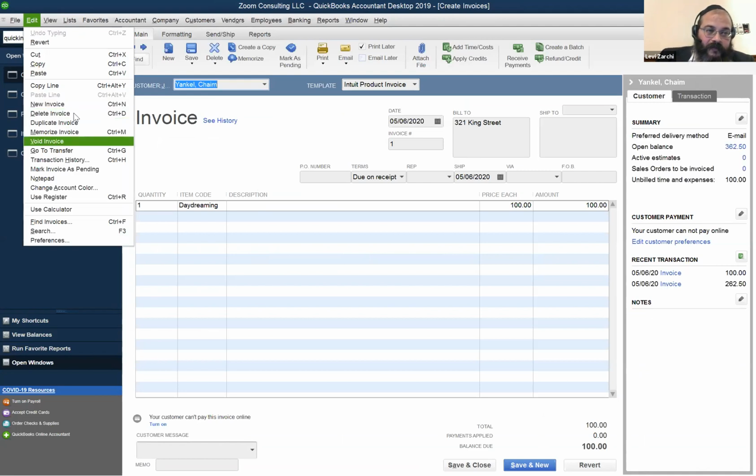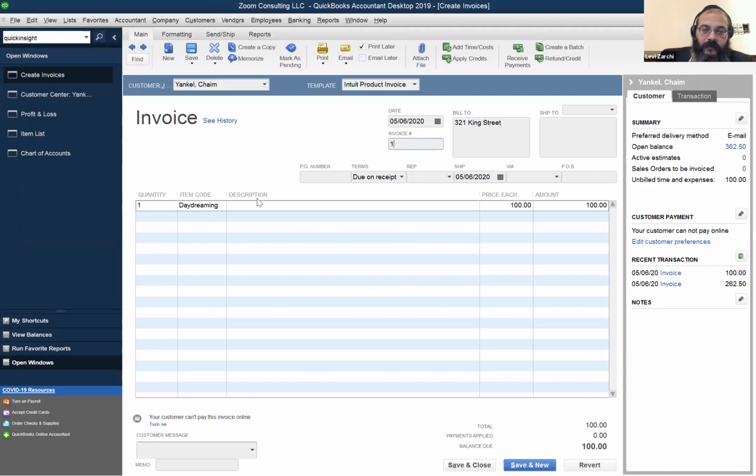The effect of deleting an invoice and voiding an invoice is that it changes it to 0. But some people recommend to void invoices so you keep the invoice number. There's an invoice number, you created the daydreaming, and you have sequential counting for your invoices. There's no missing numbers. If there's an audit and they say, why did you delete all these invoices?